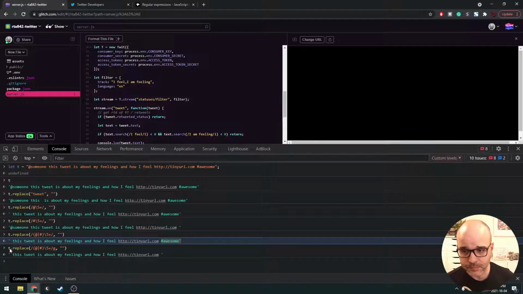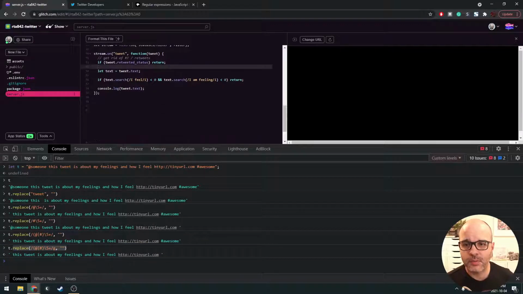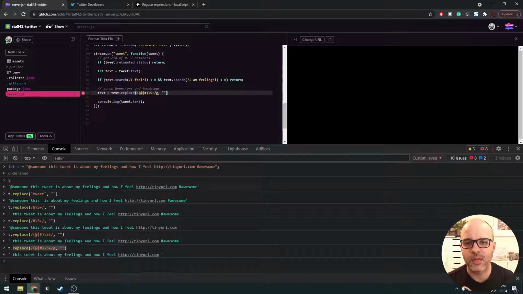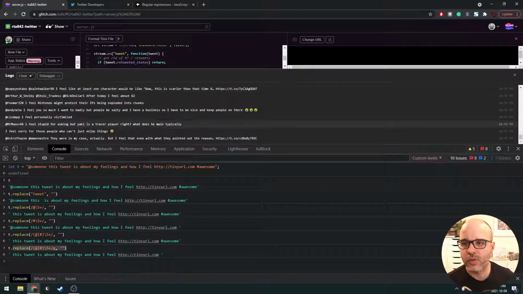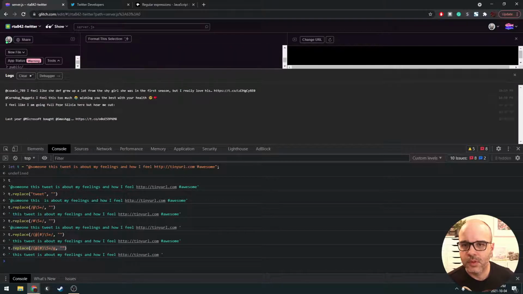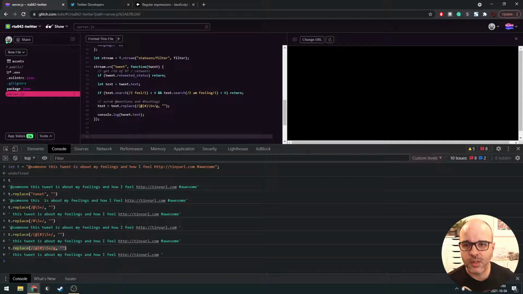Hashtag awesome. So we can then take that back into our code here, and we're going to say, scrub at mentions and hashtags. So we'll say text equals text dot replace, and then we will apply our regular expression rule here to find all of these patterns that fit that particular rule, and we're going to replace them with blank. And if we take a look at our server console, we should see that if we clear it. Oh, why am I still seeing them? That's because I need to log not the tweet.text, but our text variable we just modified.